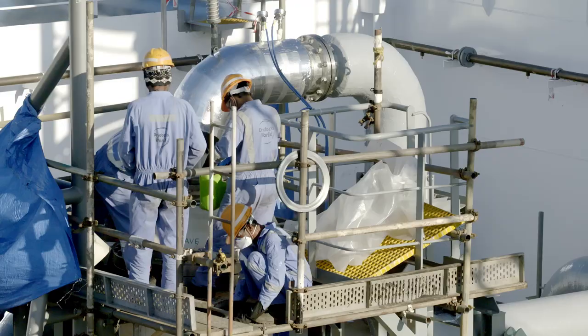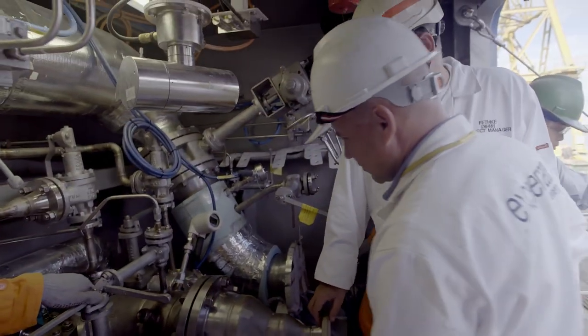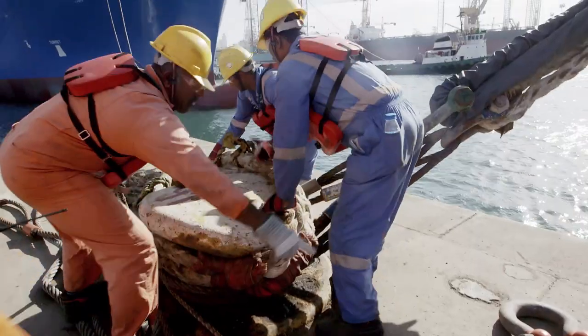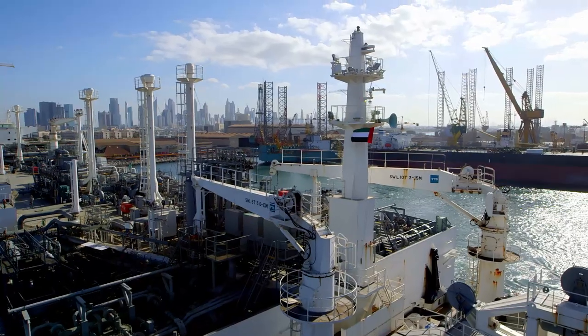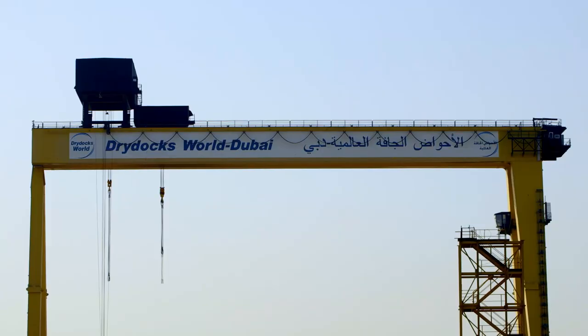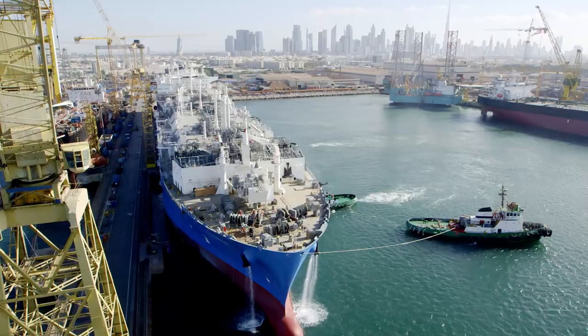We're at the final stage after a three-month major upgrade — far from an off-the-shelf ship. All of the improvements are being finalized and the ship will be leaving in a couple of hours. In January 2016, Explorer was ready to leave dry dock and head for Jebel Ali to restart life as a world-leading FSRU.